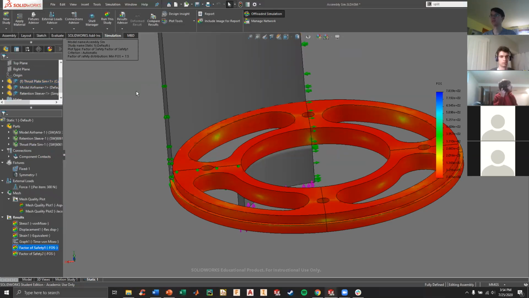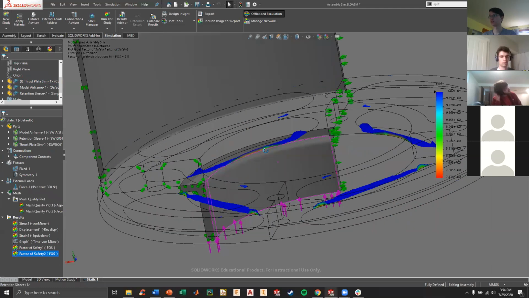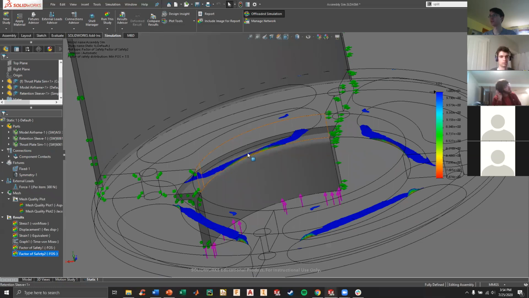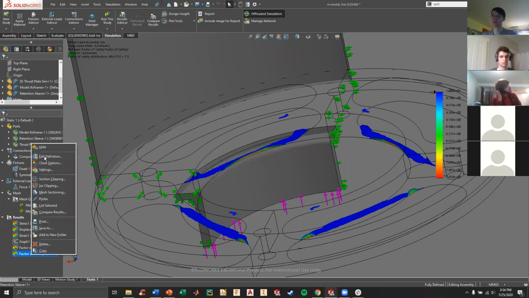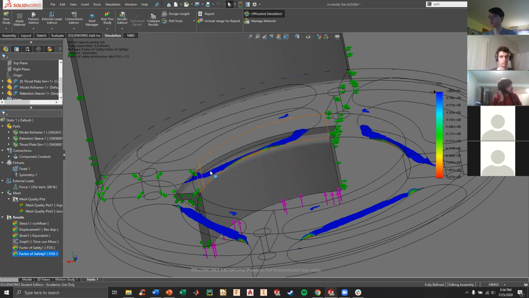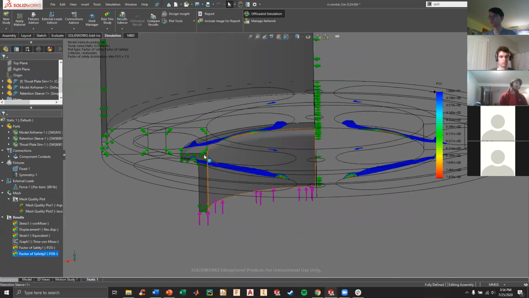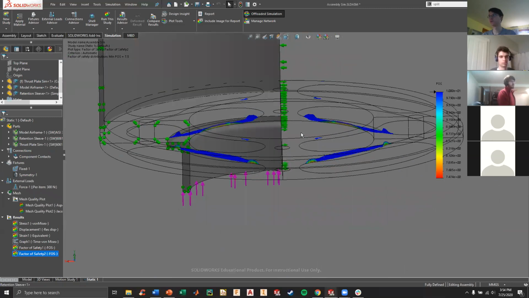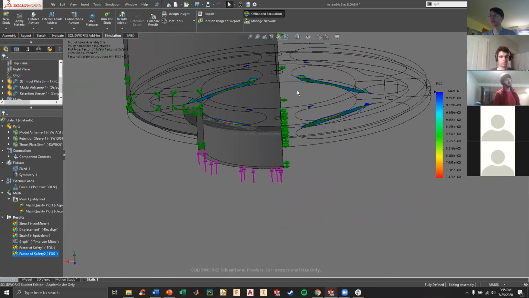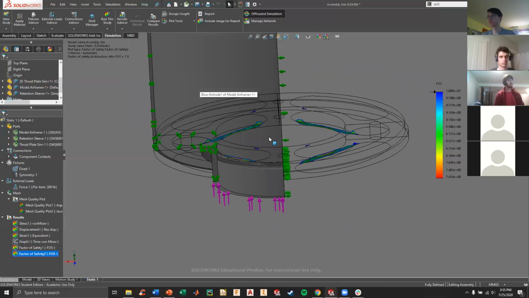But our factor of safety minimum is 7.5. You can come in here and do the ISO thing again, and you can see the factor of safety below. I probably have this set to like 8 or 9 or something. It is only in this area, where there's a lot of compressive force from the motor itself, which makes sense. So this part would most likely have a factor of safety of around 7.5 based on this simulation. So we kind of solved the problem of convergence, which is great.